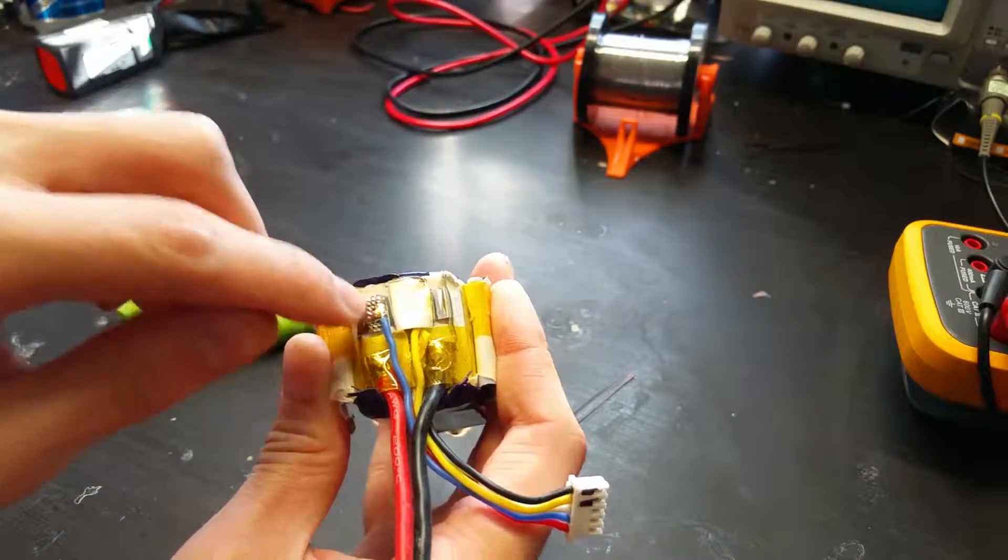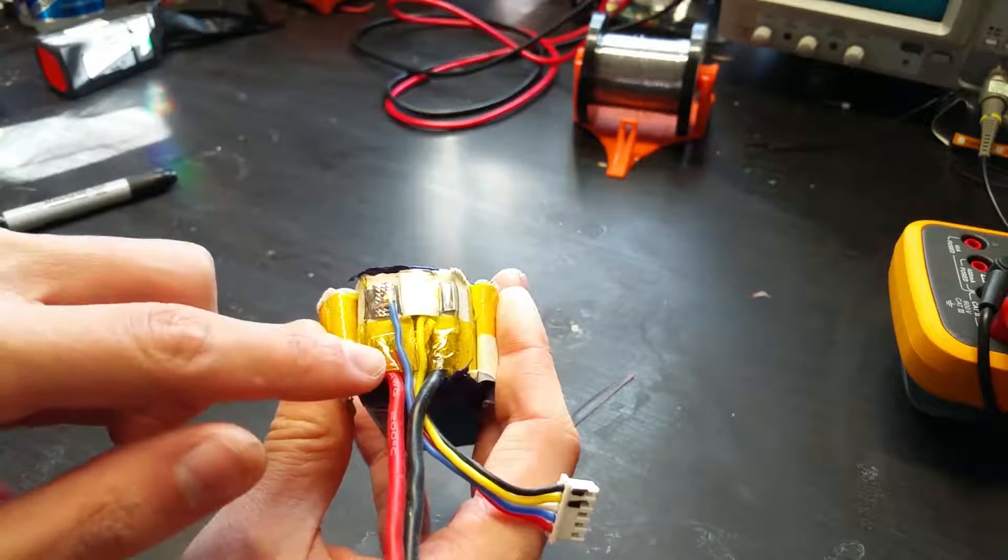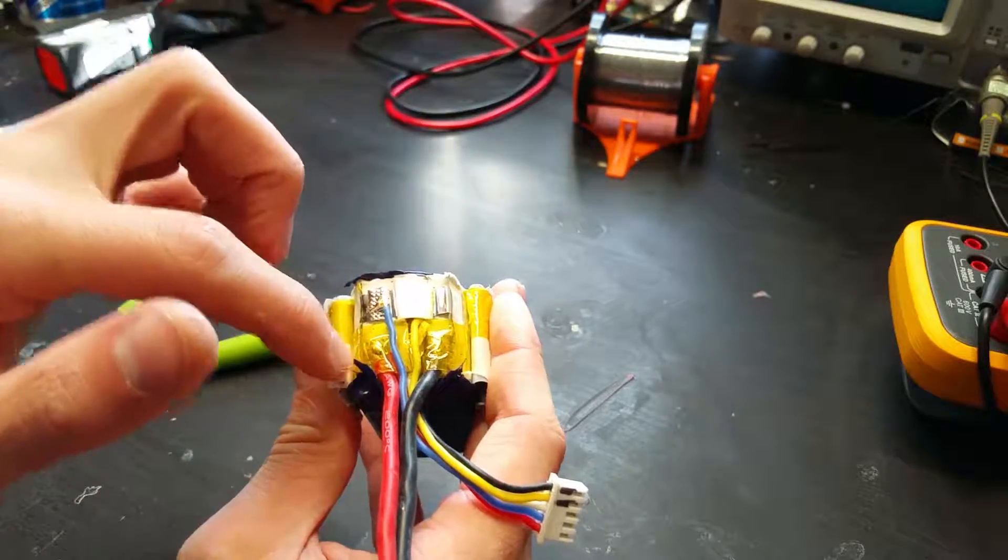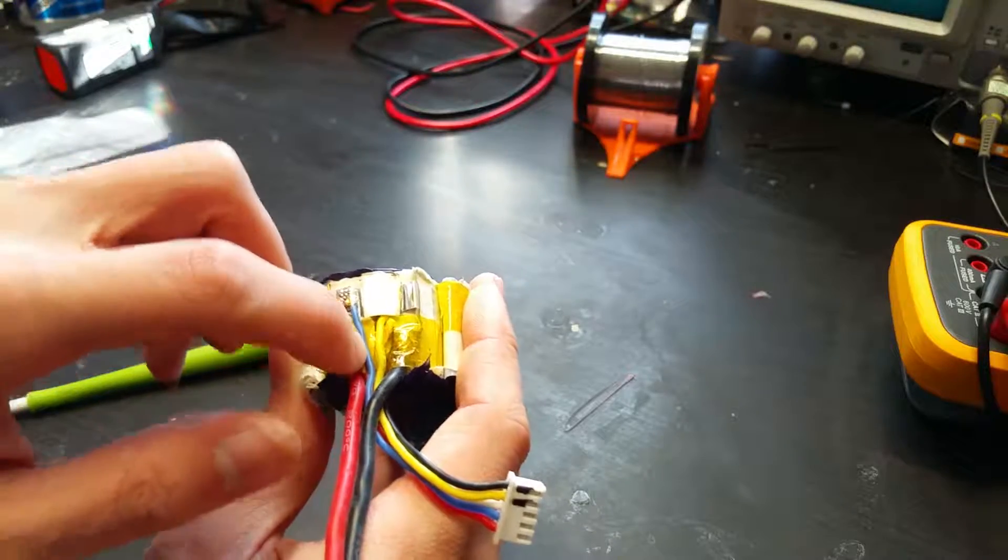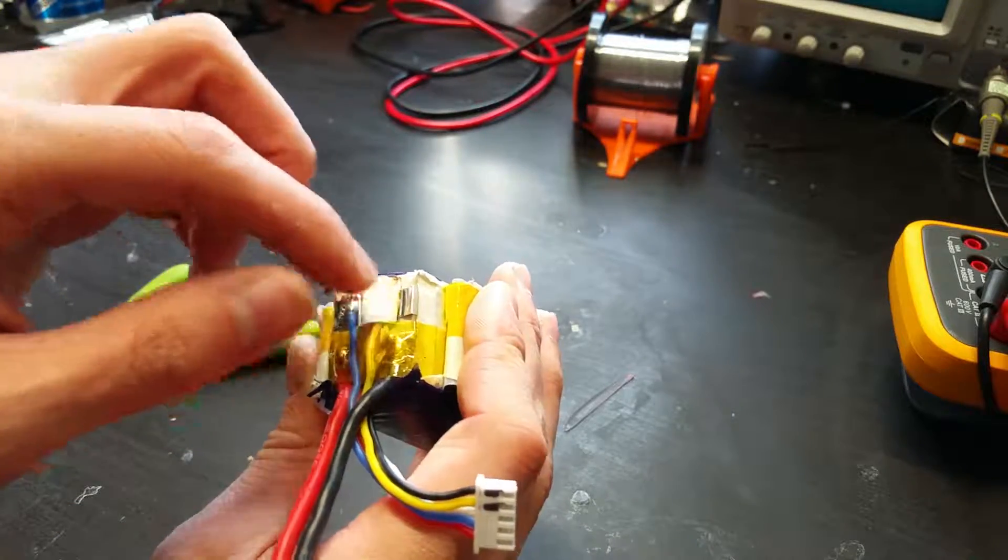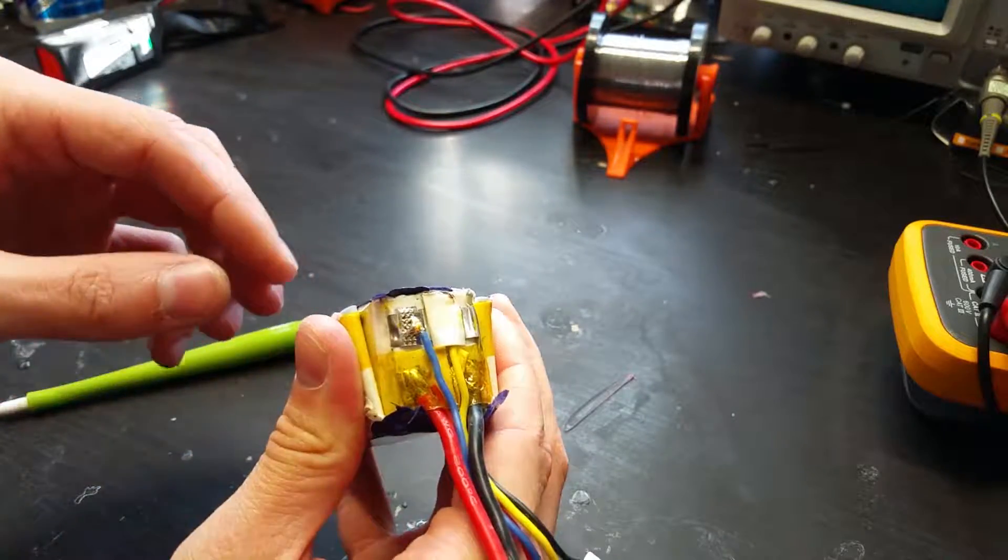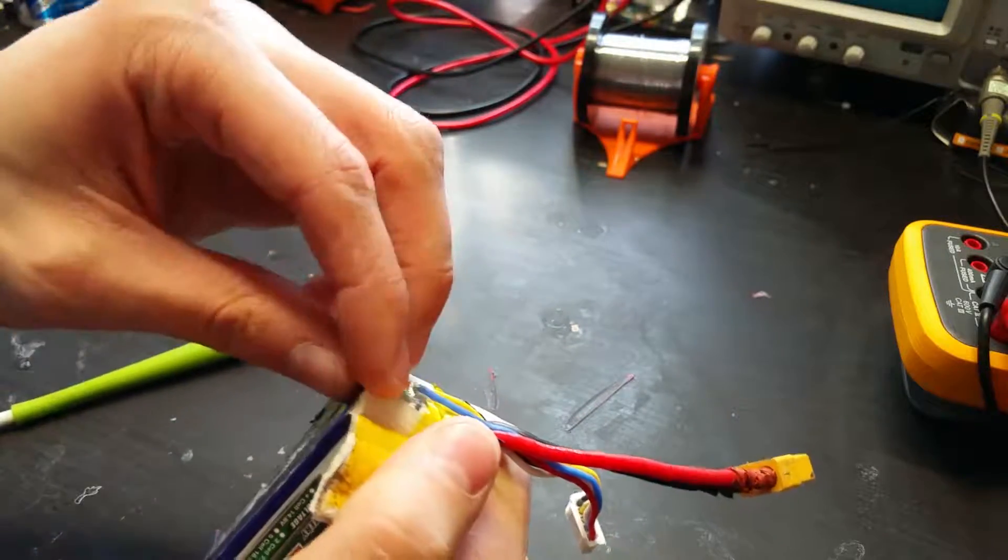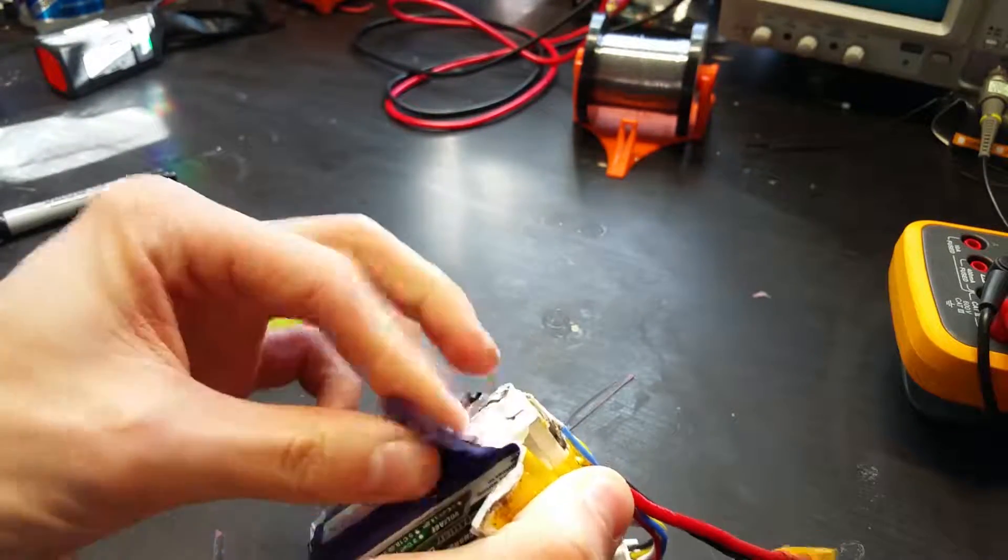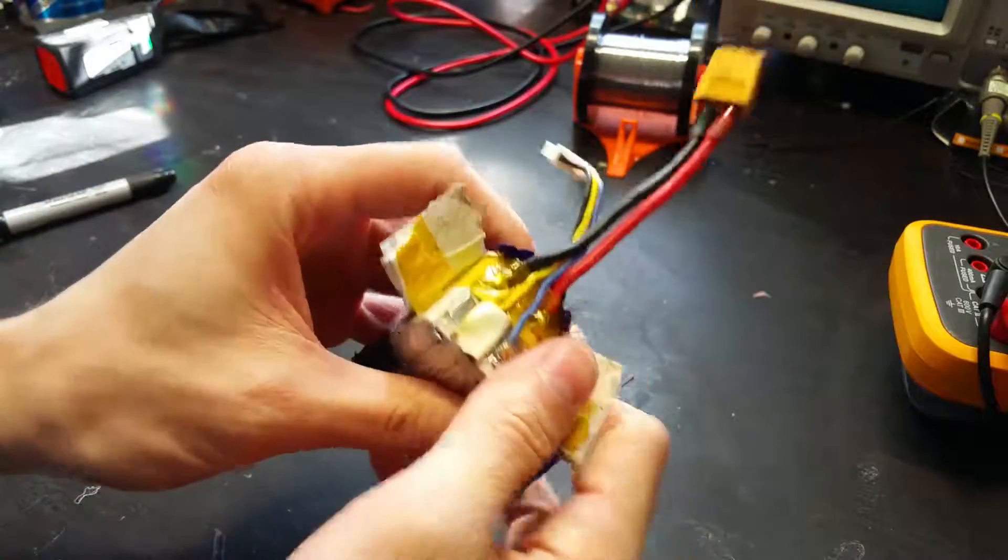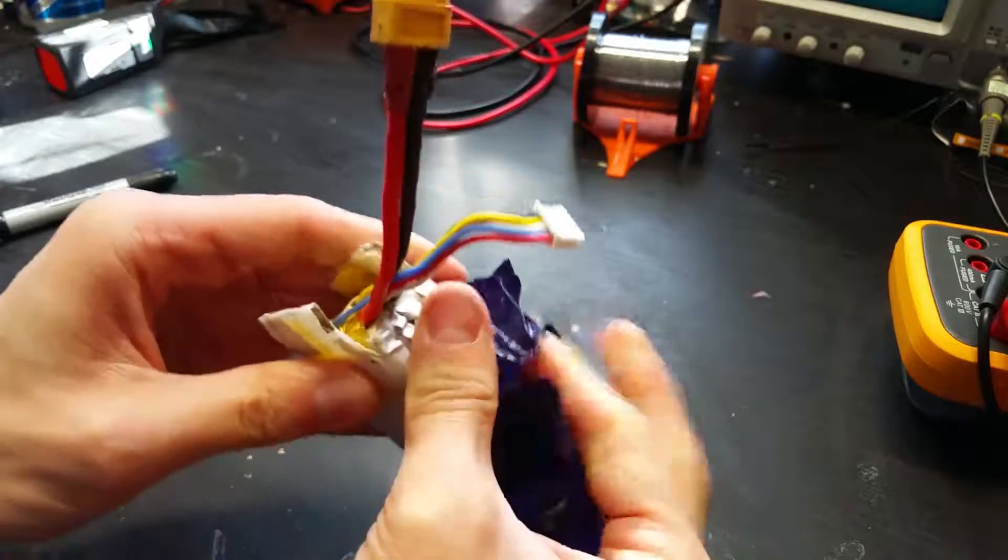Alright, so that's what the inside of our battery looks like. These are those metal tabs that I was talking about where our balance lead are attached, and there's one on the opposite side of the battery as well where our plus and minus leads are attached. There's a whole bunch of Kapton tape over the connections to prevent them from shorting out and to hold them in place, and then some foam padding just to protect everything from getting smashed if you hit one of the batteries. So I don't want to peel off the rest of the plastic casing on this battery because it's a donor battery, so I don't really care about the casing around it.